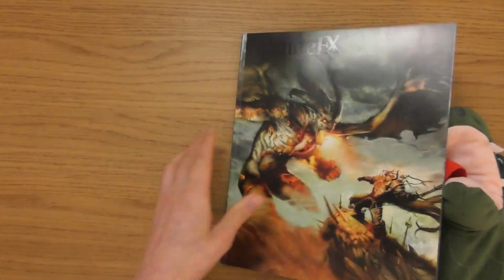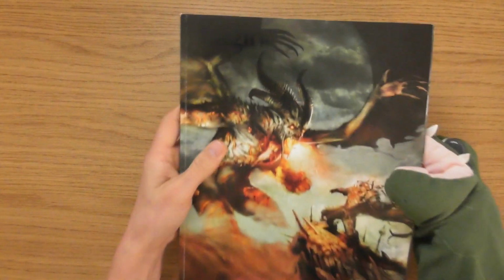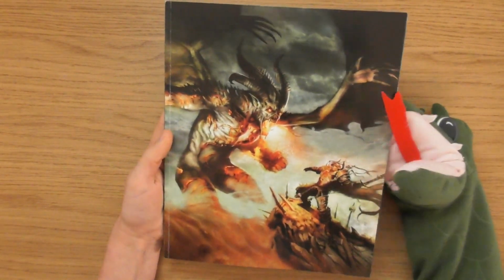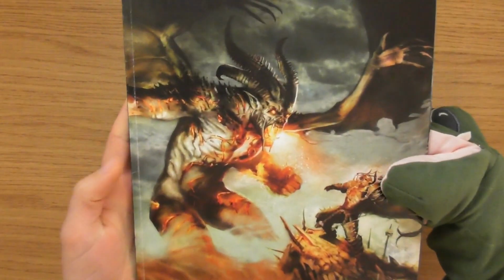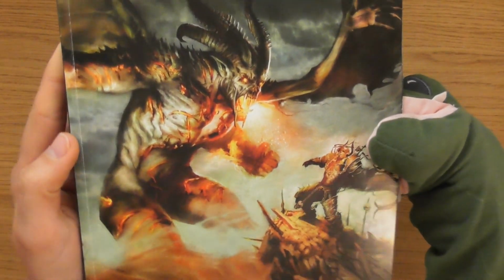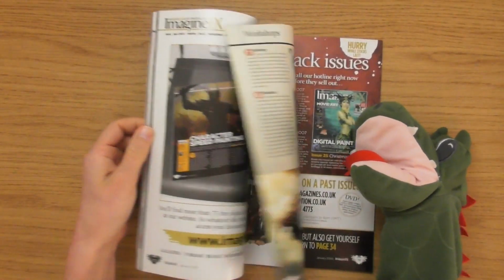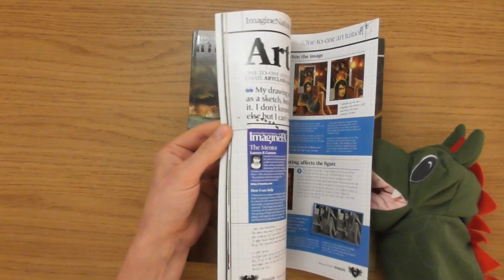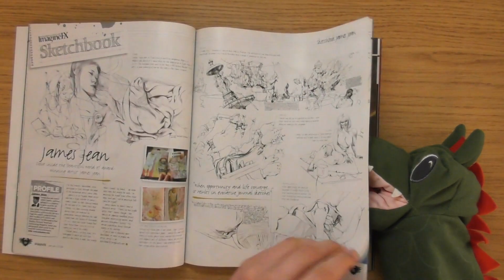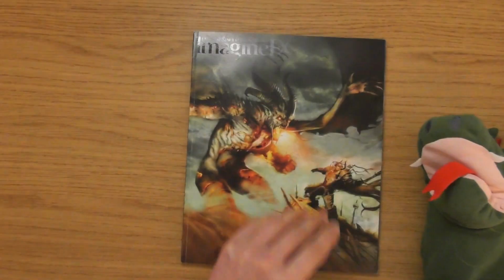Yeah, it's quite cool. So what do I think of this one? I like the cover. I love that cover. I don't think that's going to be my favourite cover of the year, but it is a really cool, I like this, I just like the feeling of it. It's beautiful it is. And what was my highlight inside the issue? I like this dragon, that was quite cool. And I really like the sketches of these life drawing. I like that as well. That's probably my favourite bit, I think.